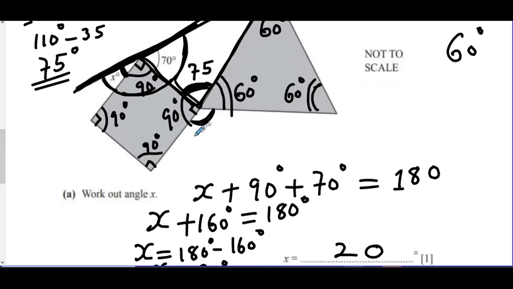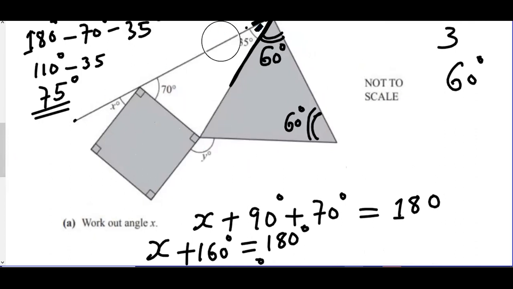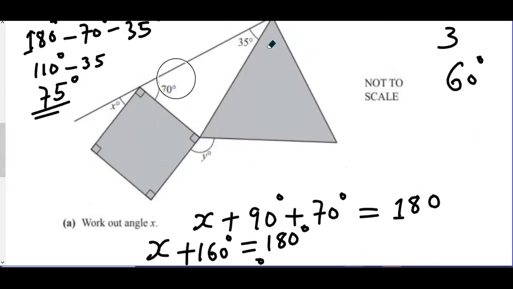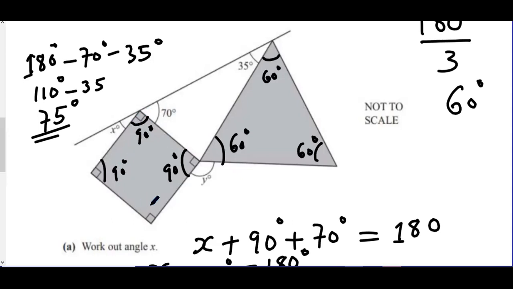Now, how do we find the value of angle Y? Let me delete these writings, because there is so much writing on it, so that I can show you clearly how I will work out the value of angle Y, okay? So remember what we said. We have agreed that this angle here is 60 degrees, and this one is 60 degrees, and this one is 60 degrees. This angle here is 90, and this angle here is 90 degrees. This is also 90 degrees. Now, this angle here is 75 degrees, if you remember.